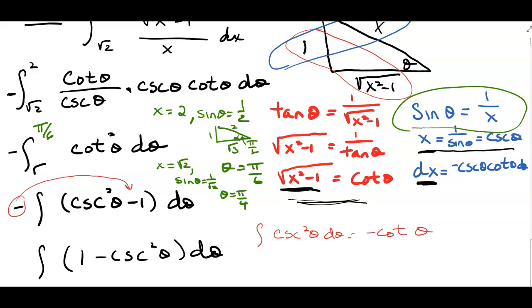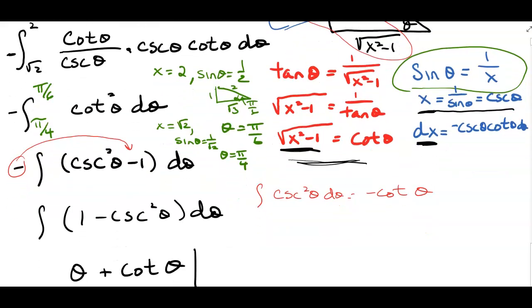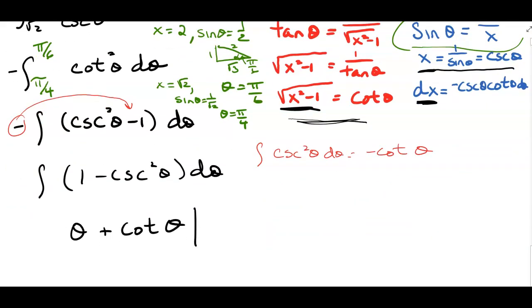If you're not used to your trig ratios and these 45, 45, 90 triangles and these 30, 60, 90 triangles, you should review those. Basically, it's a unit circle. That's an important step. By doing that, I do not have to change my thetas back to x's. I can now just evaluate this from pi over 4 to pi over 6. I think that is easier than going in the other direction.